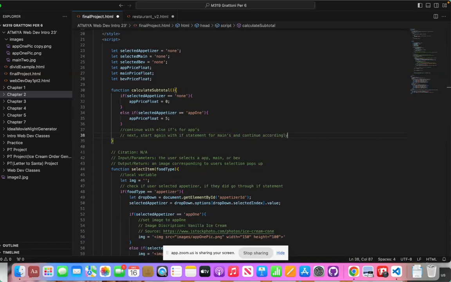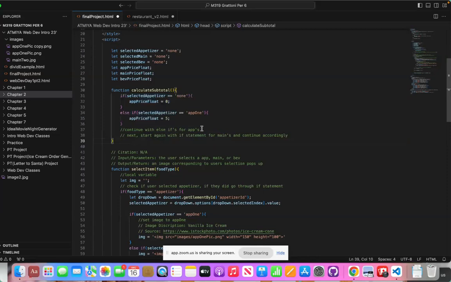I have the instructions here of how you should continue for the rest of this function. First have this done. If they selected none for the selected appetizer, the price equals 0, and otherwise if they selected app 1, it's going to be this. Then we do else ifs for the rest of the appetizers.